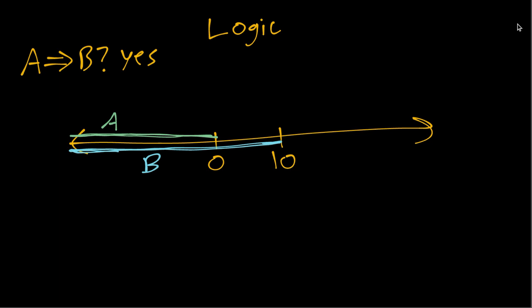You could read this as A implies B. You could also say A is sufficient for B, or A is a sufficient condition for B. We could also say A is stronger than B in the sense that A is more restrictive. It's a stronger, more restrictive assumption to assume that x is less than zero than less than 10. We could also say B is true if A is true. Lots of different ways of saying the same thing, and all of those are true in this example.